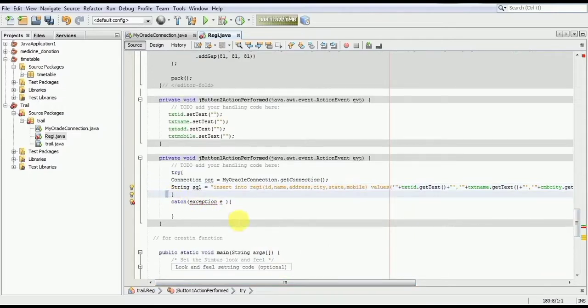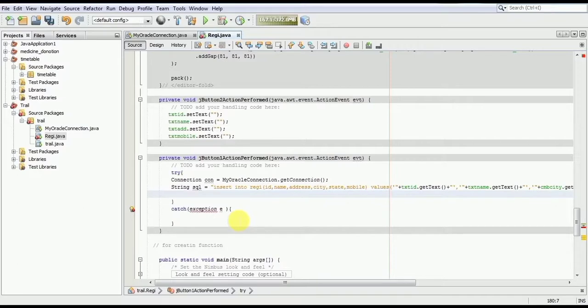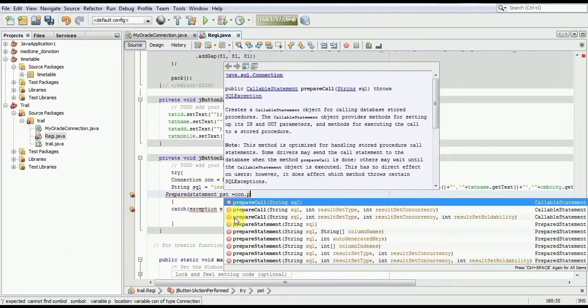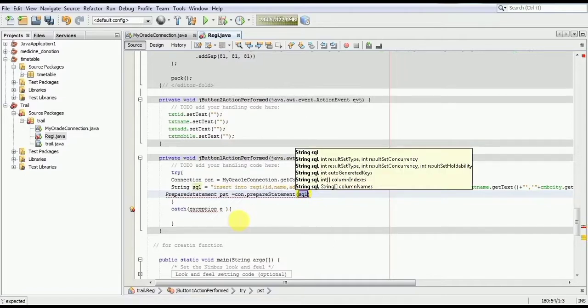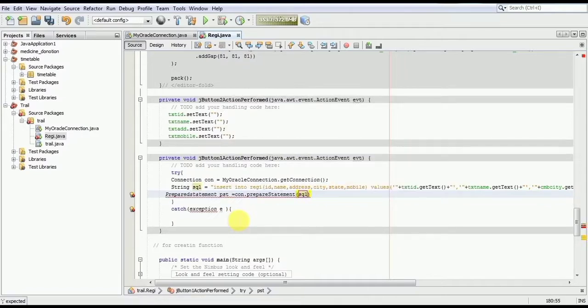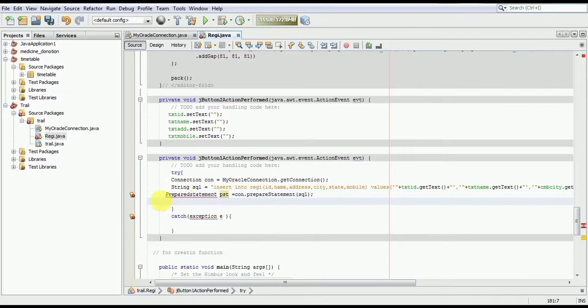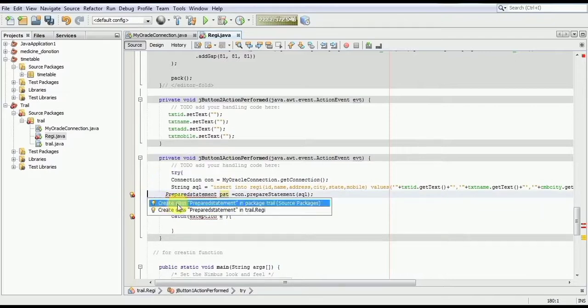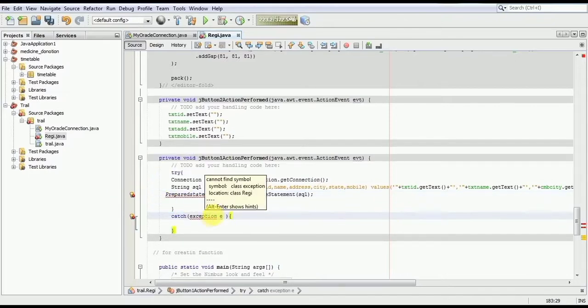Now we have to pass the query to a prepared statement. Prepared statement, PST is a variable. We are going to create a prepared statement. So con dot prepared statement, you need to find this. Just pass this SQL as a parameter. There is an error, so you just need to find what the error exactly means.